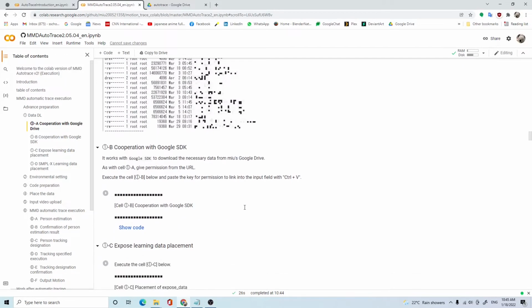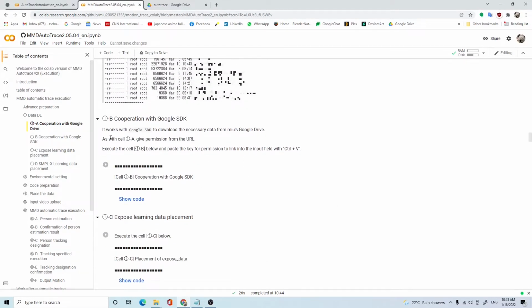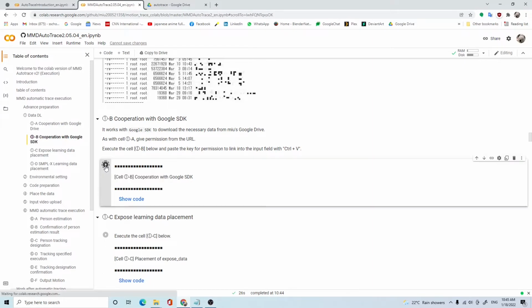So you just scroll down and look for the next button. The next button says that you have to cooperate with the Google SDK too. So in other words, you need to use the Google software development kit to run this program. So you need to again see the play button here. You have to click on that.